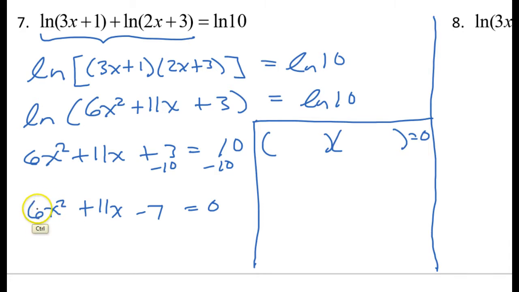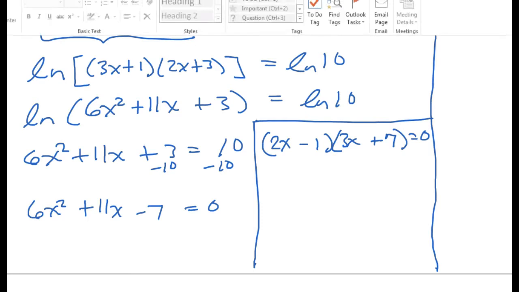6x squared. That will either be 2x times 3x, or it'll be 6 times 1. Let's try 2 and 3 first. 7 can only be 1 times 7. The order matters though. But in this order, I have the inner 1 times 3, that's 3x. Outer, that's 2 times 7, that's 14x. I'm trying to get the middle of 11. If I had a negative 3 and a positive 14, that would make positive 11. So that means a negative here and a positive here. And that also gives me negative 7. So that is how you factor it. Okay, that worked out really fast.